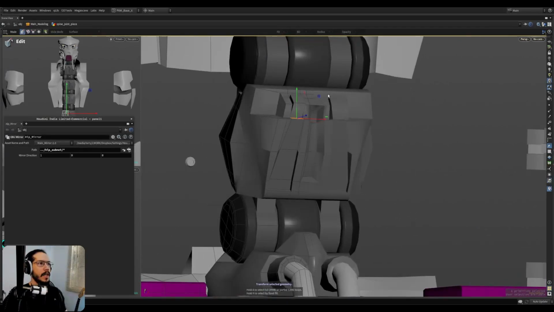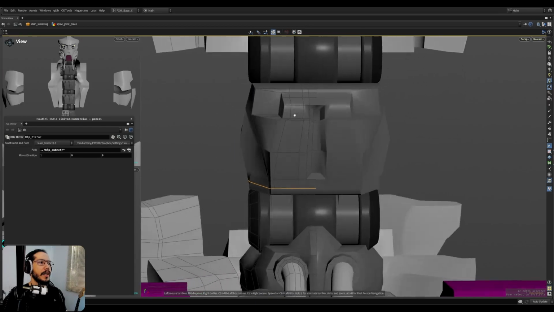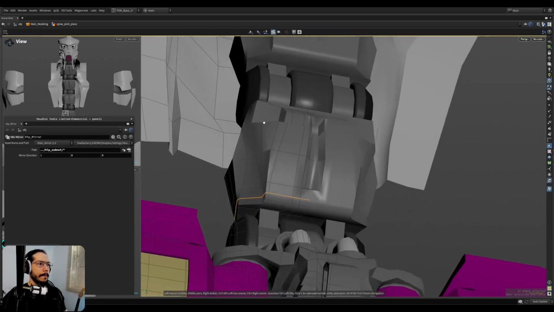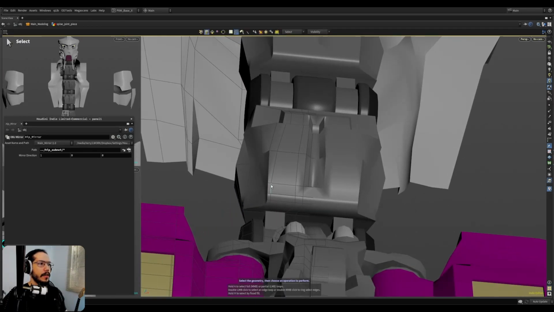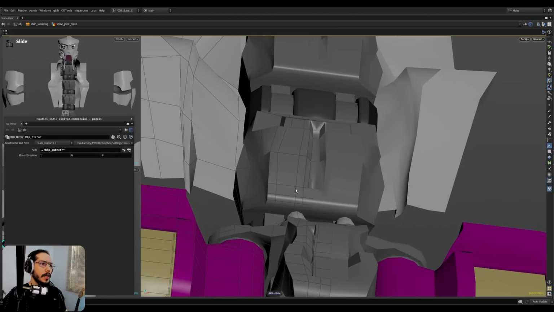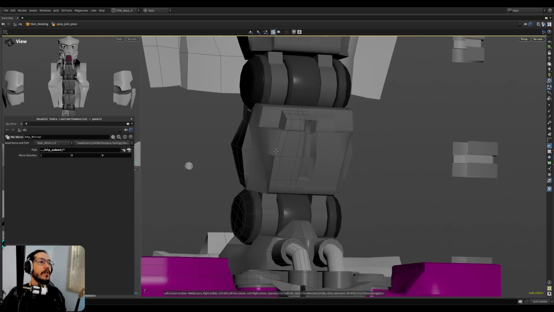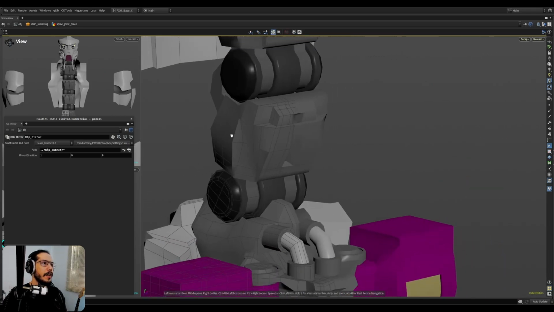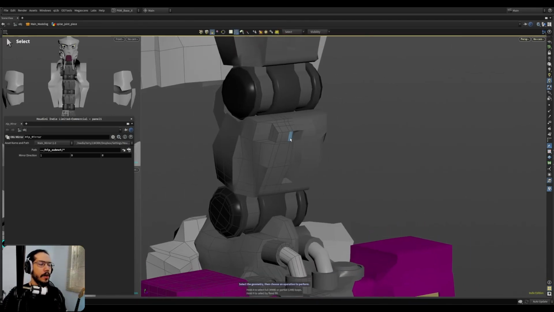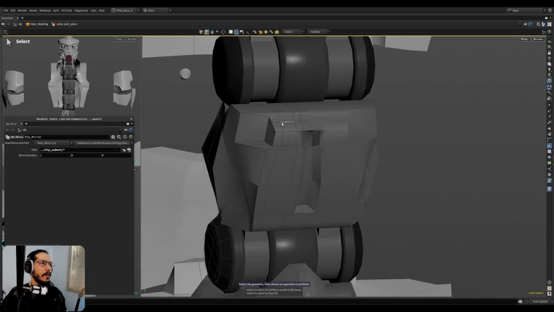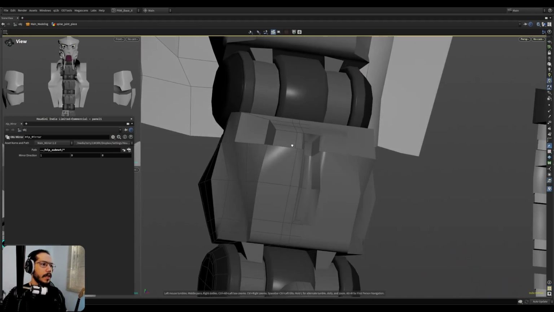So maybe this sort of detail is not appropriate yet. There's another thing about the subdivision modeling workflow, I should say SDS, subdivision surface modeling workflow, which is, let's say we cannot push this model any further with the current density.